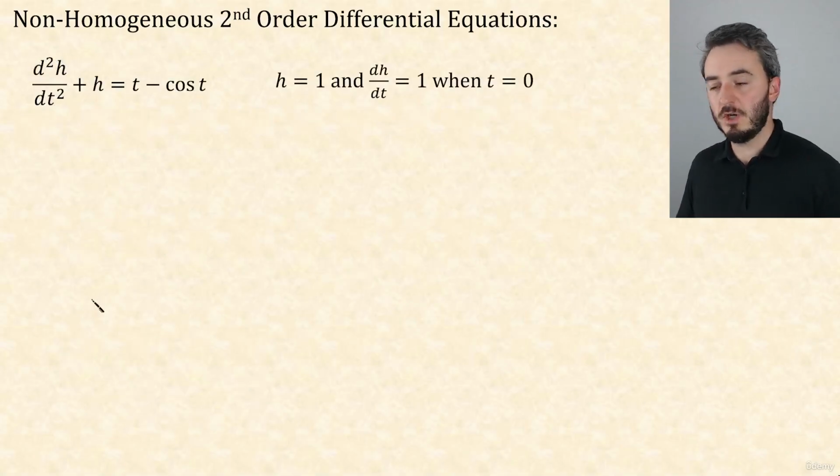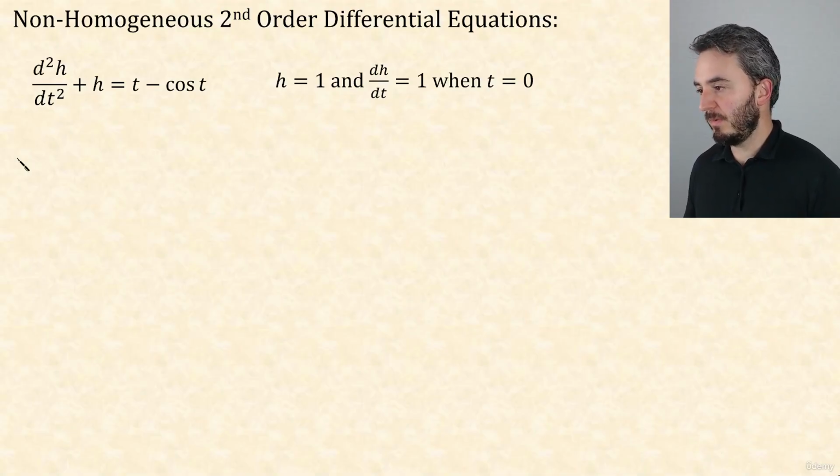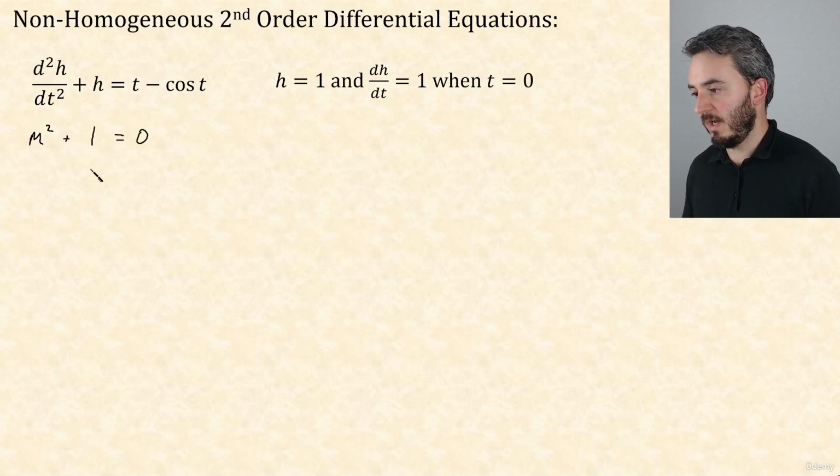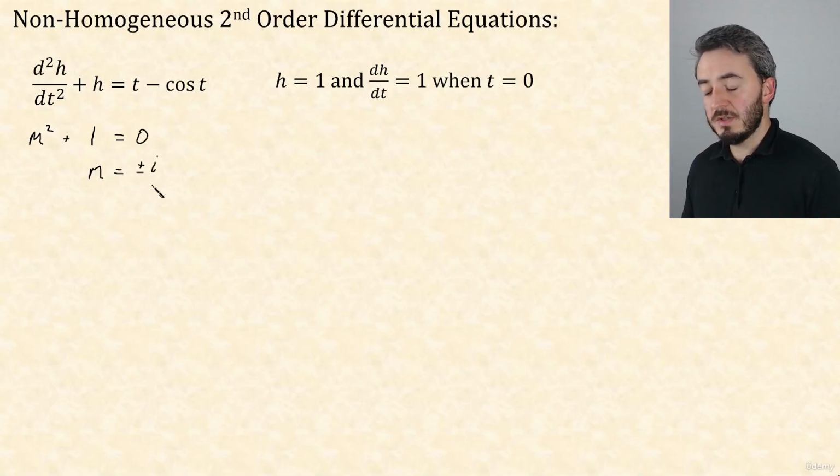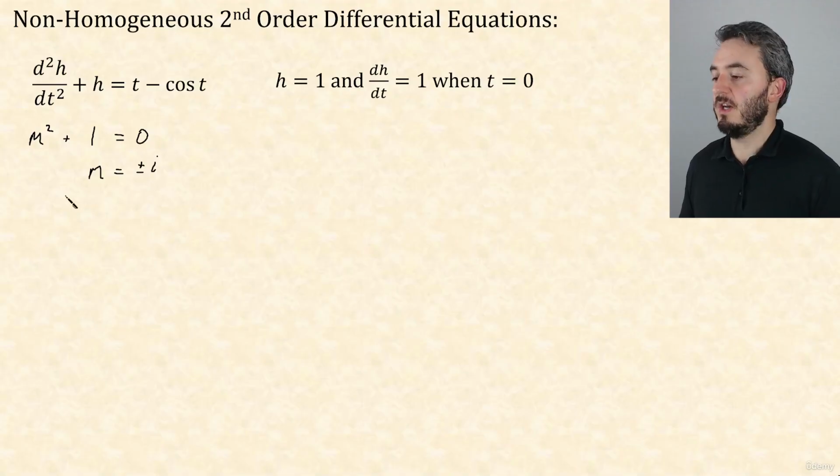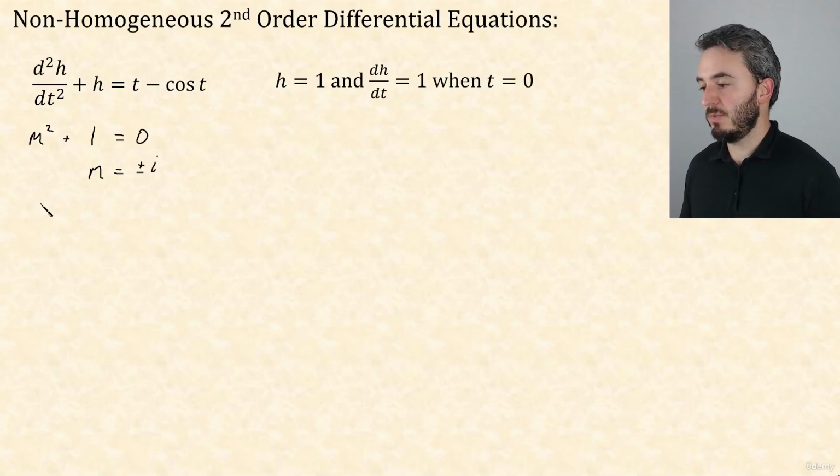Okay, here's one for you to try on your own. A little bit different, because instead of y and x, it's h in terms of t, which makes it look harder, even though it's not really. Okay, so looking at that left-hand side for our complementary function, our auxiliary equation is m squared plus 1 equals 0. And so the solution to that is m equals plus or minus i. So we've got effectively 0 plus or minus 1i. So our real part is 0 and our imaginary part is 1.